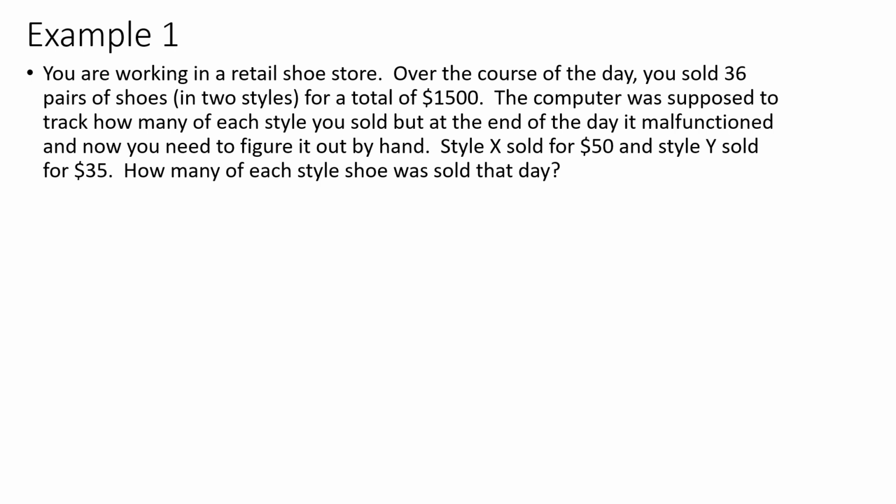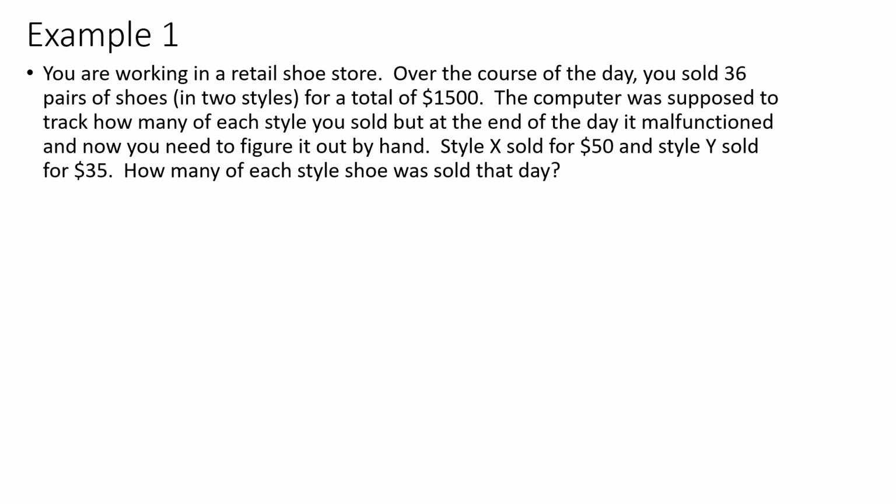Now, if you're wondering, could you do a problem like this with more variables, with like, say, 7 or 10? Yes, you could. It would require a lot of equations, so you'd have to have a lot of different relationships that you knew about. It would also be awful. So for now, we're just going to keep it to 2 styles. In the course of the day, you sold 36 pairs of shoes, 2 different styles, and you took in $1,500.